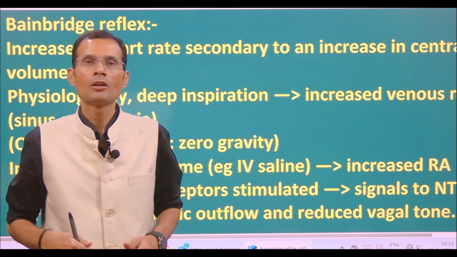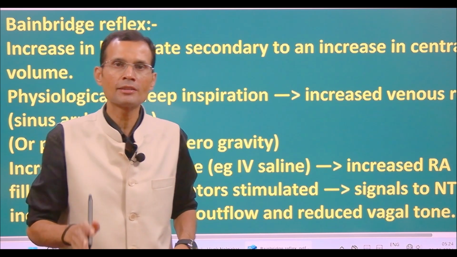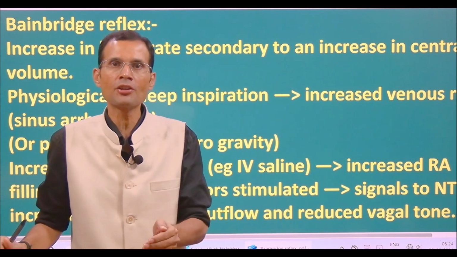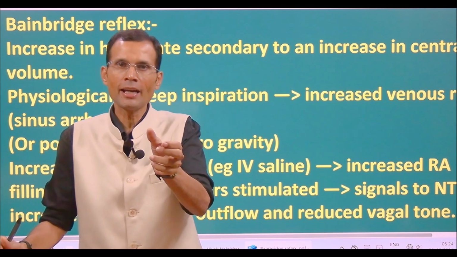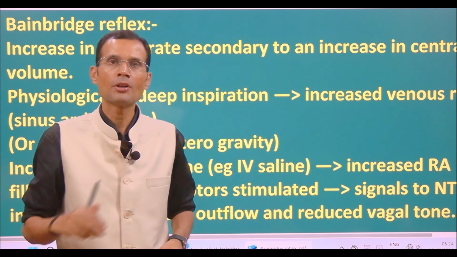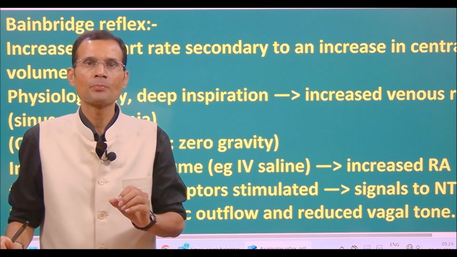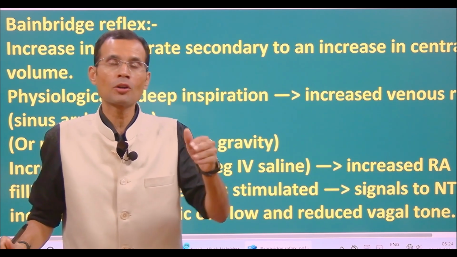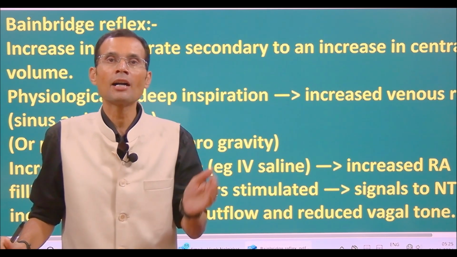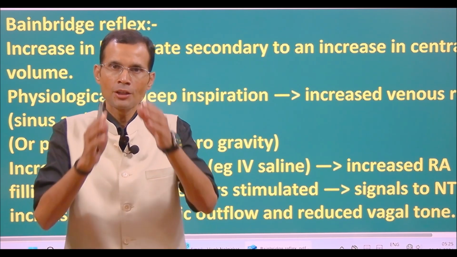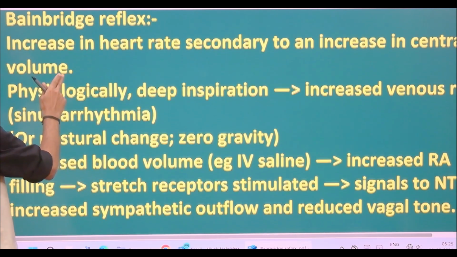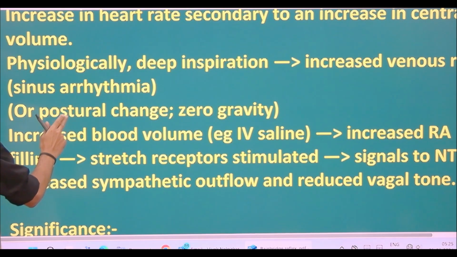It's easy to remember like this: if the central blood volume increases, venous return to the right heart increases, and right heart means right atrium, and the SA node is located in the right atrium. So imagine, for the sake of understanding, that the blood returns to the right atrium, right atrial filling increases, and the SA node is embedded in the wall of the right atrium. The SA node begins to discharge more impulses and the heart rate increases, tachycardia happens. Remember it like this; we will eventually see the pathway for the reflex. So it triggers the tachycardia.